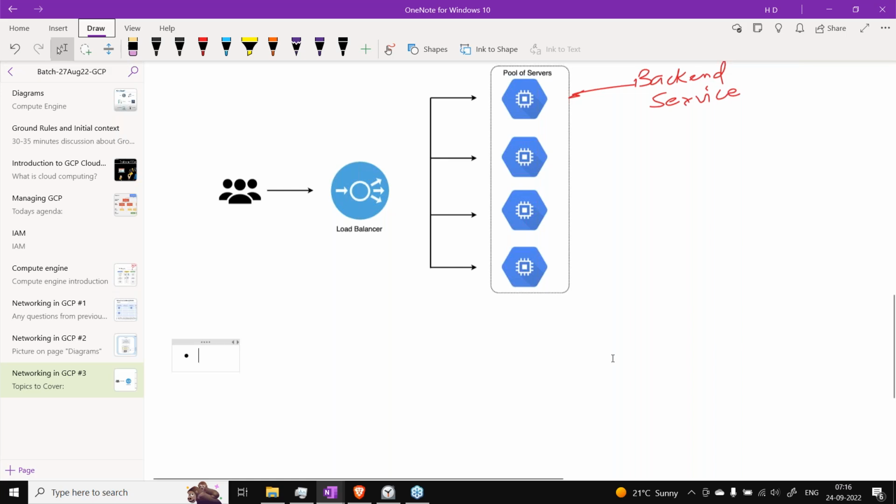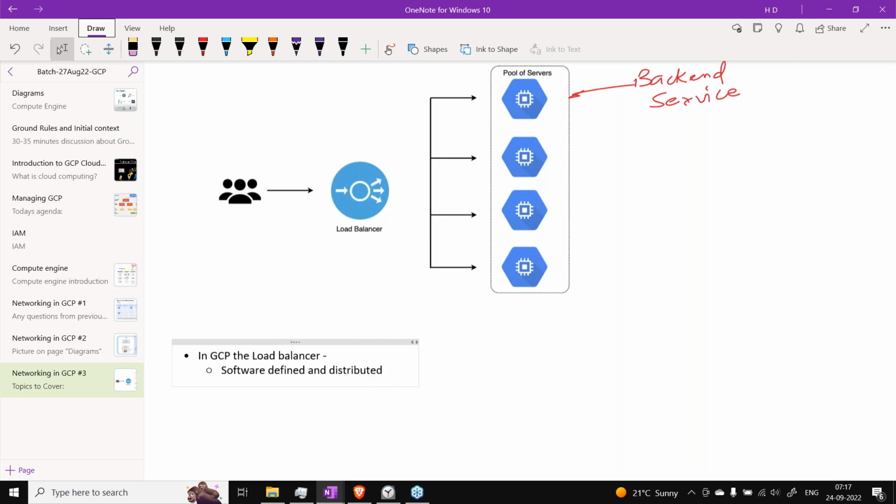So basically, in GCP, the load balancer will be software defined. You don't see it; everything will be taken care of by GCP. There are two types: you can have physical equipment, but you can also have software-defined load balancers. In GCP, it will be software defined, and it is distributed in nature.